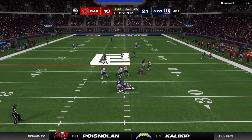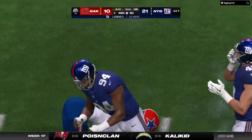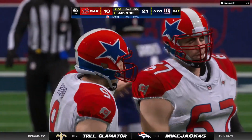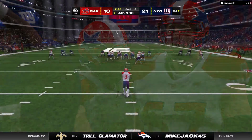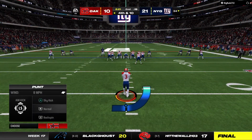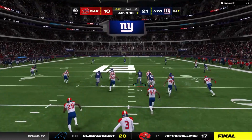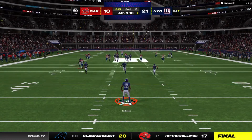Here's the blitz as they look to throw. And he can't get away from the pressure. The Giants get there. Multiple players getting home there for an 8-yard loss. Here's Jack Fox now as he'll come on to kick this one away. He's been a busy man here in this first half as he gets it away.